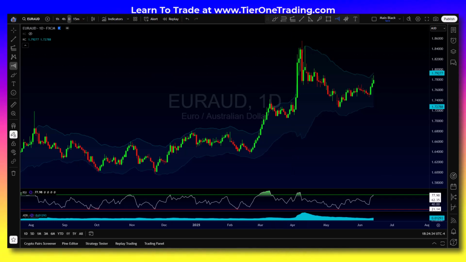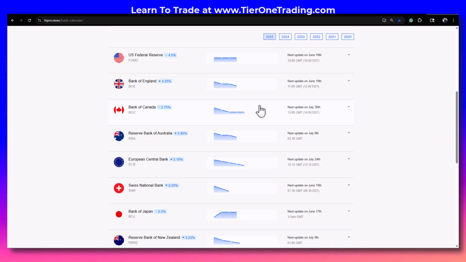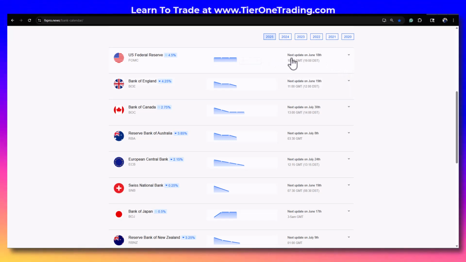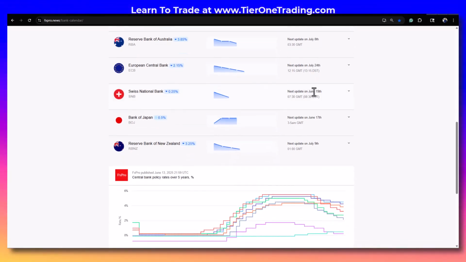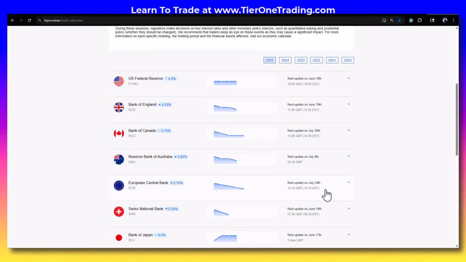Let's take a look at what is on the economic calendar for the week ahead. We have a few more interest rate decisions coming this week. You can see that we have the Fed, FOMC, on June 18th. The day after that, we have the Bank of England on June 19th. I think we have one more, Swiss National Bank on June 19th, and the Bank of Japan on June 17th-ish. They're always a little bit sneaky. They do it like at midnight in these weird times. But Japan, Swizzy, Bank of England, FOMC, all interest rate decisions.